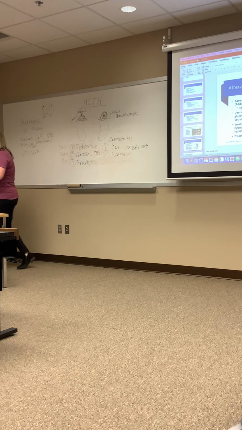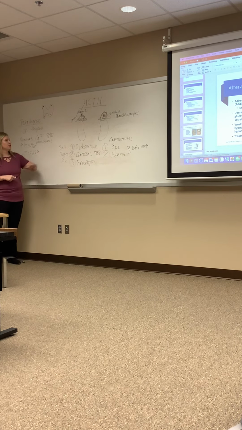So, last thing that can go wrong with your adrenal gland. Cushing's disease, everything is stimulated. Addison's disease, it's the opposite. So if you have a person that has low aldosterone, low cortisol, low androgens, think about the symptoms they'd have.